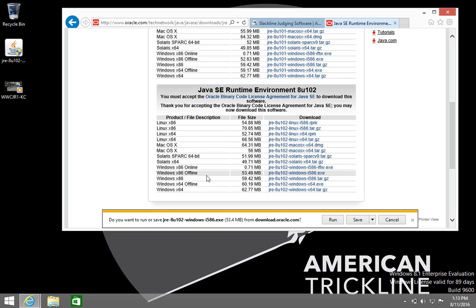And I think that the offline installers are the easiest because they download all of Java and then launch right into the installer. So I chose this one. Then you want to click Run so that when it's done, it just starts running right away. And this is going to take a couple seconds to download. So we'll just give it a few seconds to finish. And after it's done, it should launch right into the Java installer.